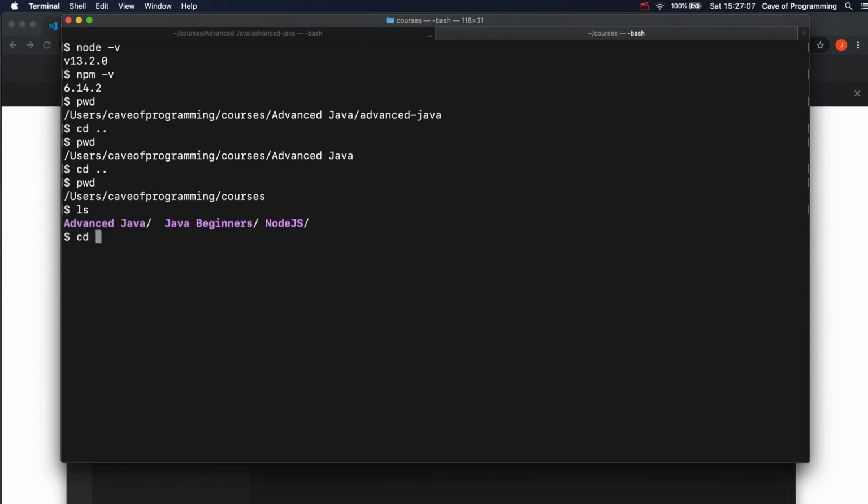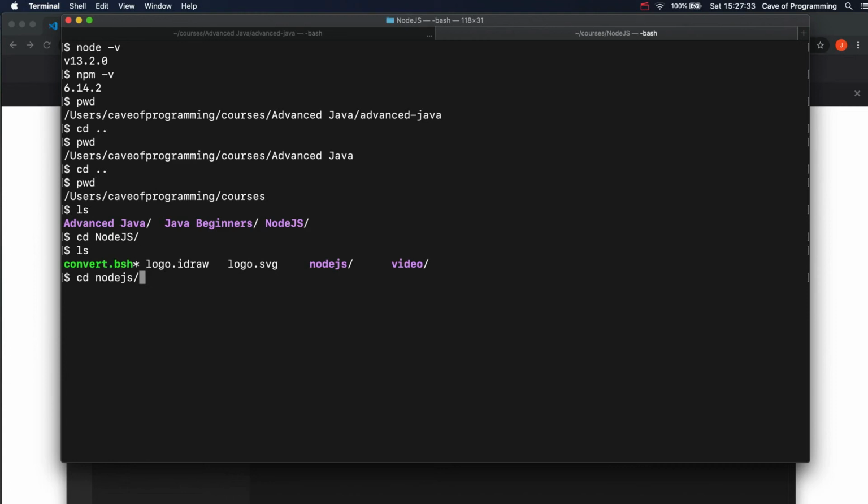Okay, I'm going to cd space into my Node.js folder. This is going to be different for you. It just depends what folders you've got. I just wanted to show you a bit of how you navigate in Bash. I'll use the tab key to autocomplete, which will probably work for you as well. Depends what operating system you're using, maybe. I'm not sure. And then hit return, ls, and I'm going to do cd space.